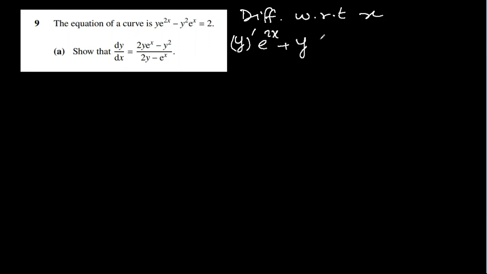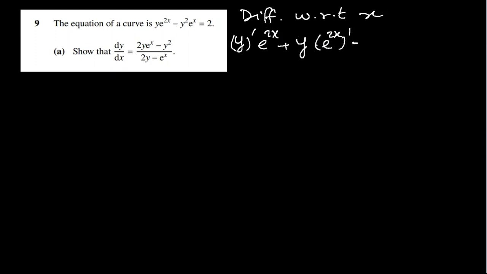In question number 9, they have given an equation of a curve and we want to find dy over dx. So for finding dy over dx, let's differentiate it with respect to x. Since y and e to the power 2x are multiplying, both are variables, we will use product rule in this. So y we will differentiate once, we will not touch e to the power 2x, but second time y is untouched and we'll differentiate e to the power 2x.